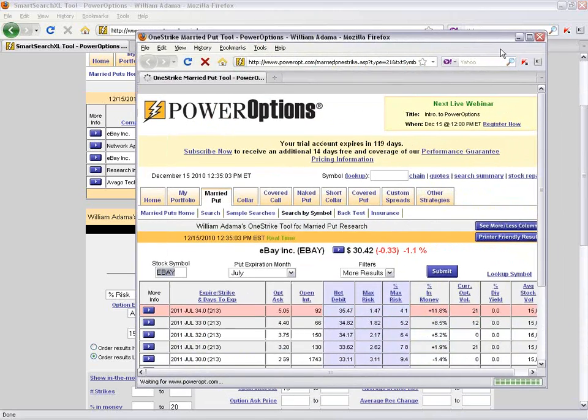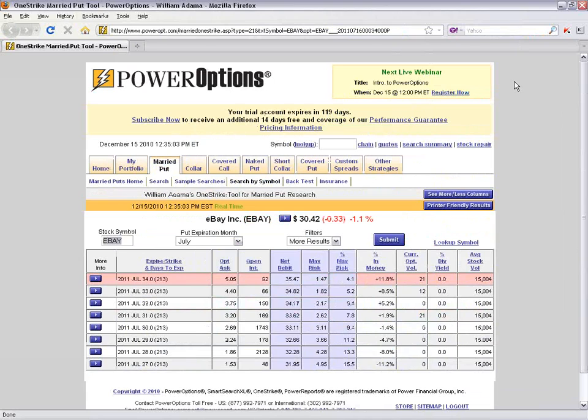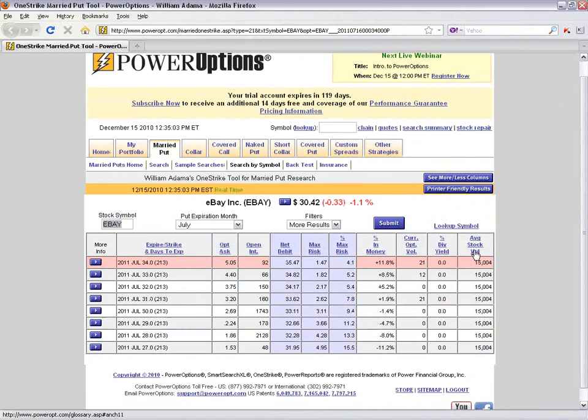And this will open up a view. We talked about the Search by Symbol tool earlier if I just wanted to look at positions one stock at a time. When we go to the Search by Symbol tool, we'll now be able to see the different criteria that are available. The different combinations.